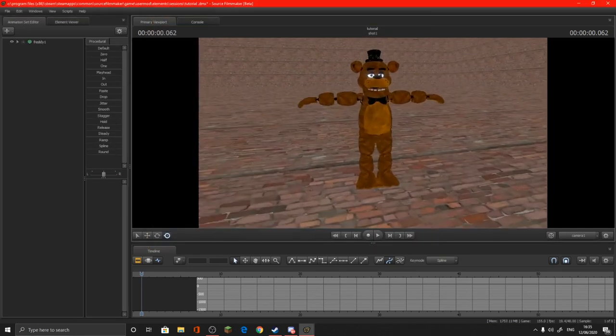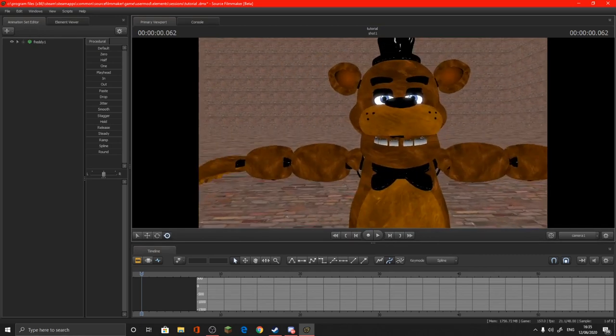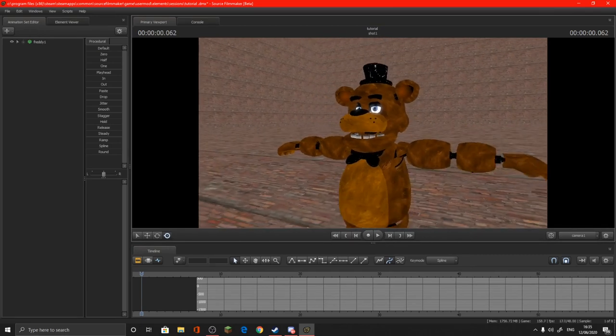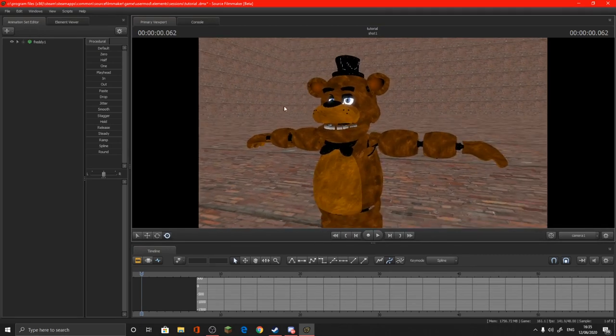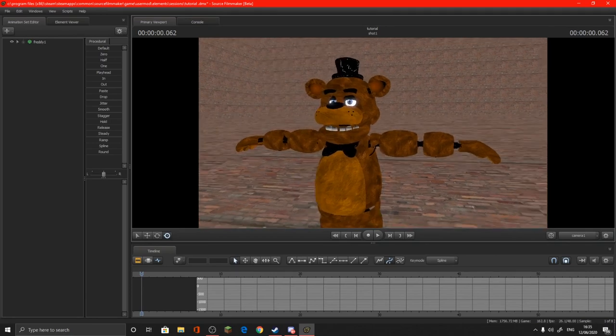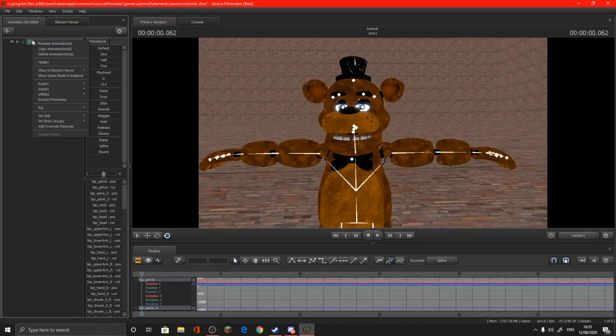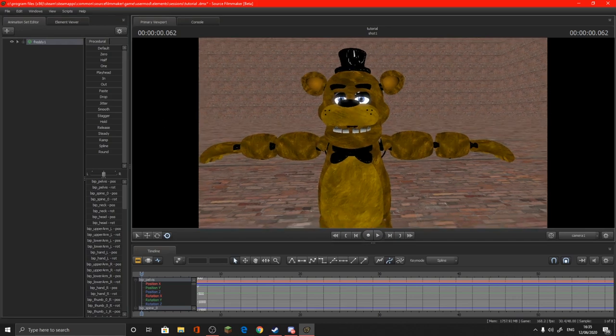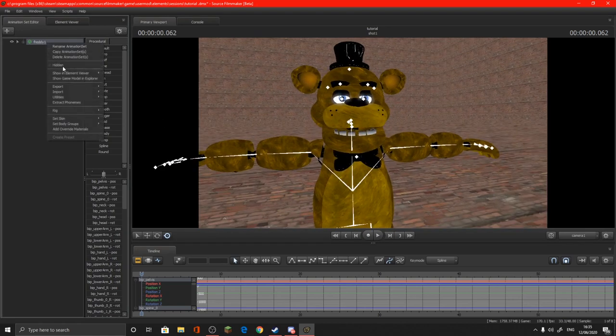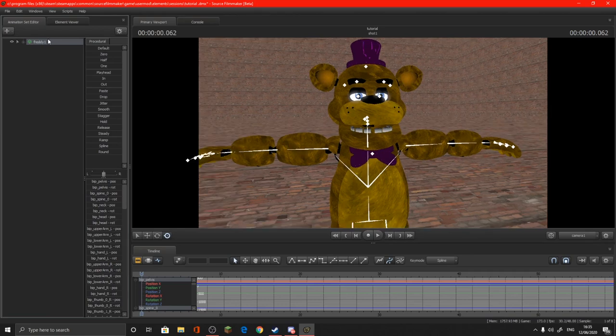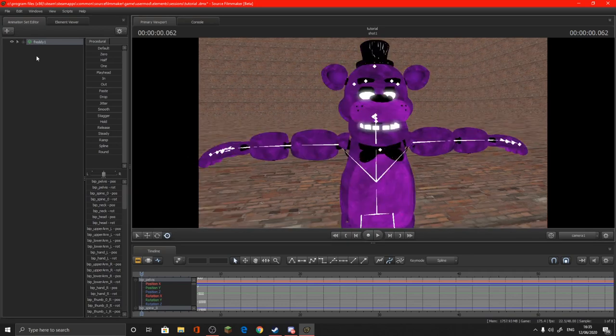Alright, so we've got our model, and I'm gonna go through how you can change the skin. This model is FNAF 1 Freddy, and you right click on it, and if you want to make him Golden Freddy, this doesn't apply to all Freddys by the way, you click set skin, boom. And this one's Fredbear, this one's Shadow Freddy, you get it.